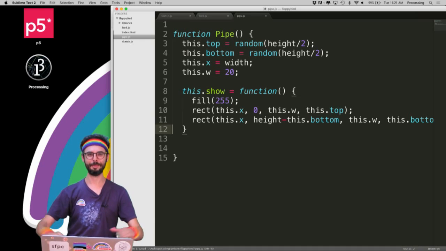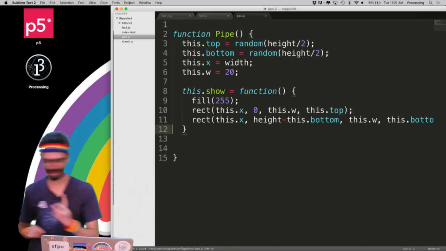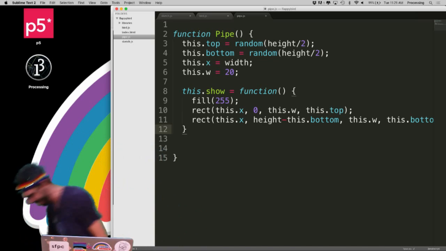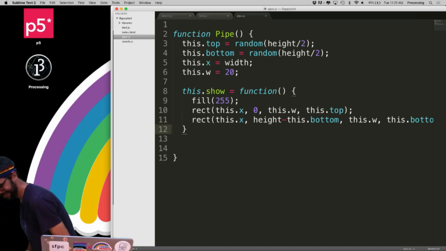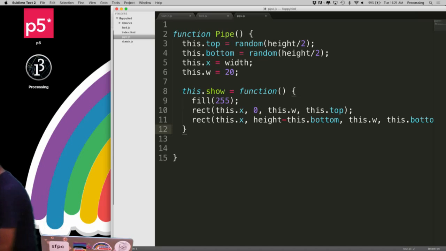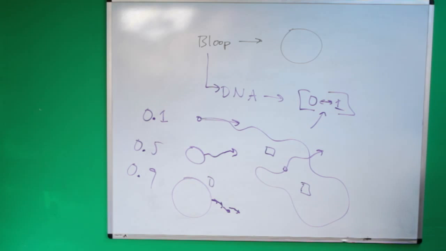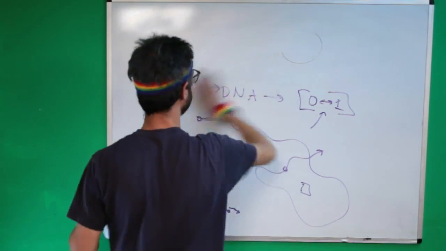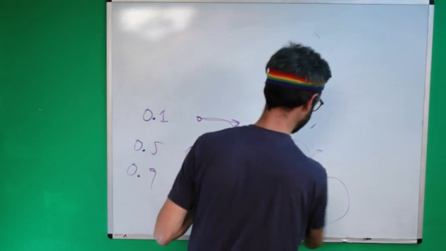Okay. Pause. I'm going to do an edit point here because I really think that using the whiteboard would be useful. So when I publish this coding challenge, I'm actually going to edit this part out because I'm kind of thinking it in my head, but I feel like showing it on the whiteboard would be useful. So let me just erase the whiteboard real quick. I should have done this before I started.